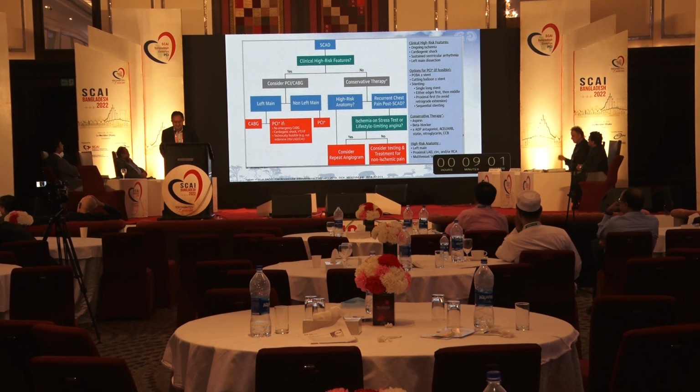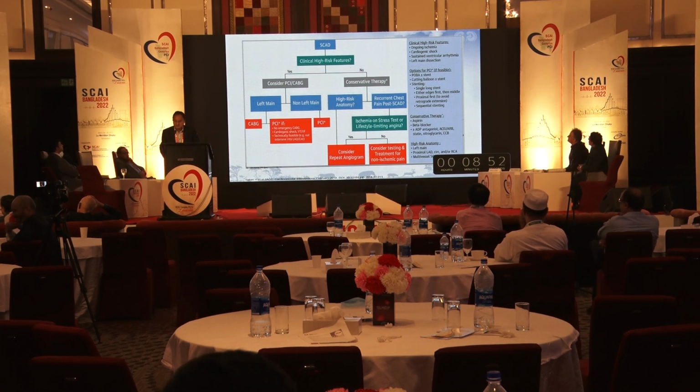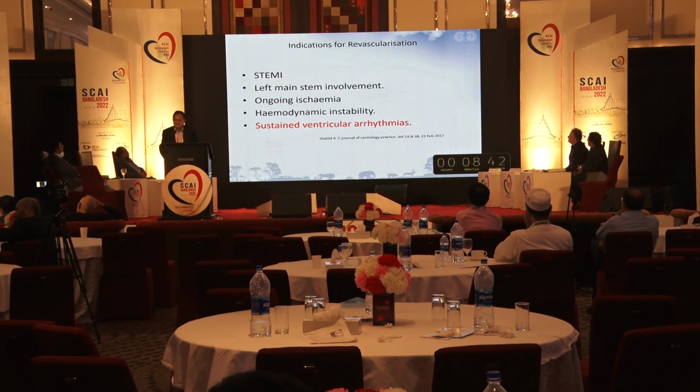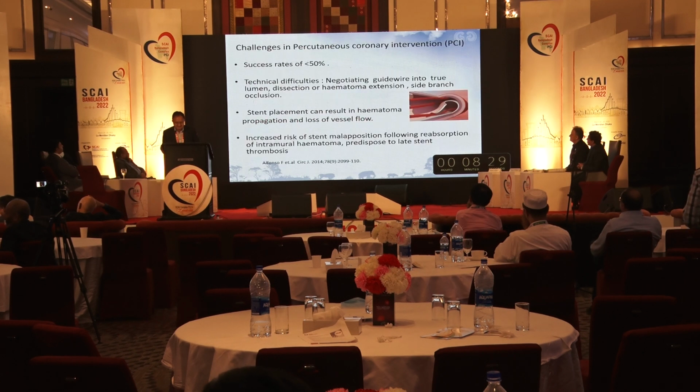Some say just use balloon angioplasty, or use cutting balloons, or if you're putting stents, use a long single stent, or put a stent in 2 phases, and then in between, go from proximal to distal, or go from distal to proximal. There are different strategies of putting stents. So, same as Khalil mentioned, the indications of revascularization in SCAD are left main involvement, ongoing ischemia, hemodynamic instability, or sustained ventricular arrhythmias. Why do people not prefer PCI?